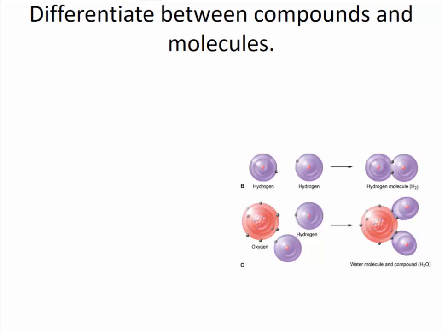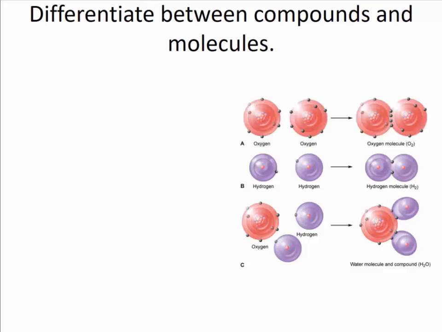So here we have hydrogen. If we were to have 2 hydrogen atoms, each with 1 electron in their outer shell, neither would want to lose their electron, because then they would not have a full outer shell. And so a hydrogen molecule is formed when the 2 hydrogen atoms share their electrons, such that each ends up with 2 electrons in the outer shell due to sharing. And so this is a covalent bond that forms the hydrogen molecule. Another example would be oxygen, O2, where we have oxygen atoms, each with 6 electrons in their outer shell, and they come together and actually share 2 electrons from each of them, so 4 electrons are being shared in this covalent bond that ultimately forms the oxygen molecule.